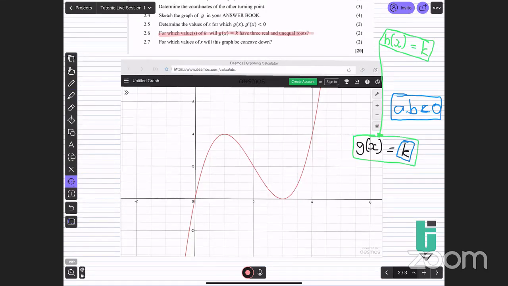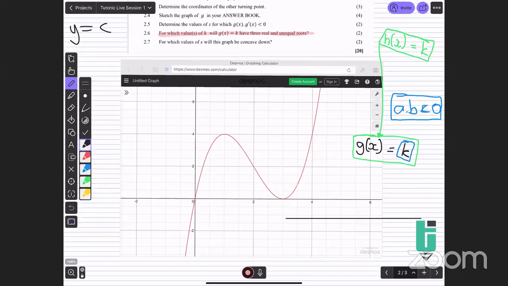But now my question to you is, what is the graph of y equals k? Naima? It's a horizontal line. Great. How did you know it's a horizontal line? Because y is equal to a constant. Perfect. So whenever y equals a constant, it's a horizontal line. And here, y equals k. But you told me that k is a constant.